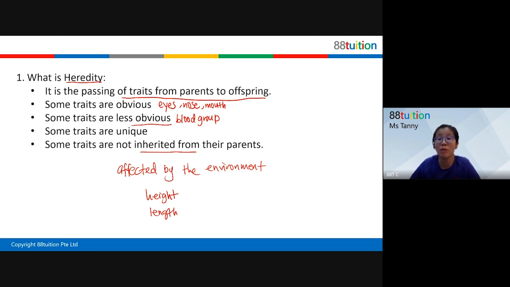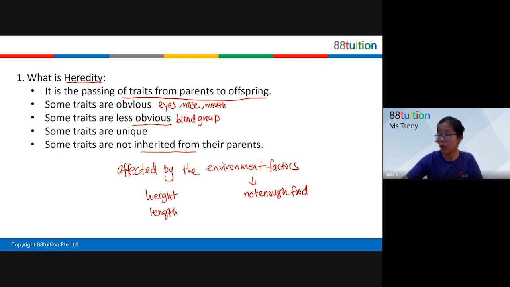Okay, most probably in the past, the living conditions were not as good as now. Last time they may not have had enough food. They were malnourished. Not like us now. Wow, too much food. Last time there was not enough food. Everybody was snatching for food. But now, in fact, we have too much. Hence, people will grow very fat. So that's why there's a difference. So that's what we mean by affected by environmental factors. For example, not enough food can affect your height.